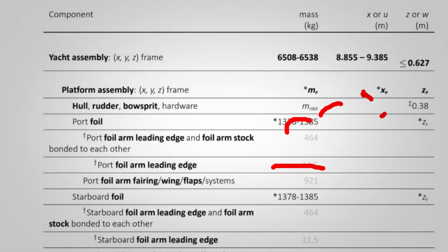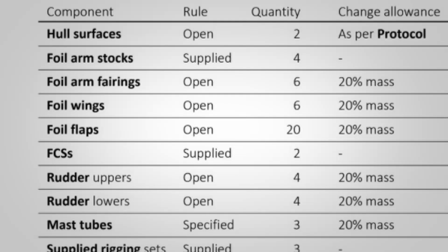There's a big visual difference in the size of the bulb on the foils. As covered in the previous video, there's a huge amount of weight to be carried in these foils and the foil system. You can change 20% while 80% has to stay the same, so if you put a solid heavy bulb in the middle you can change more of the wings.